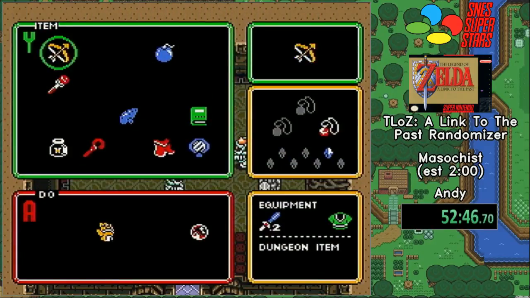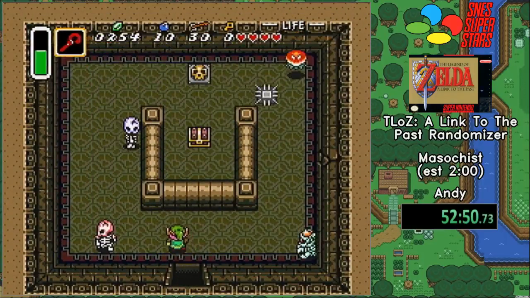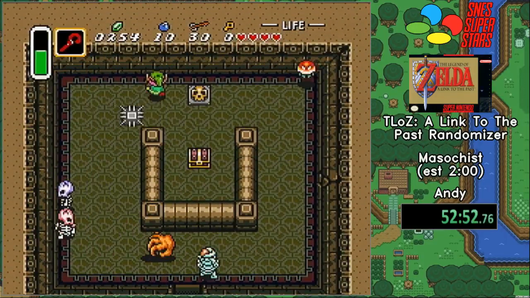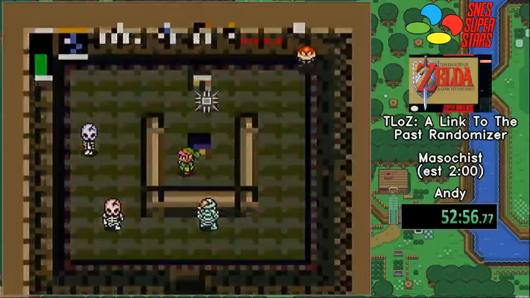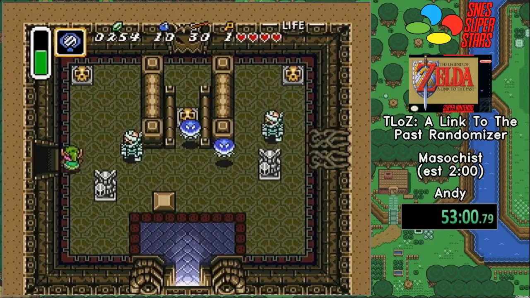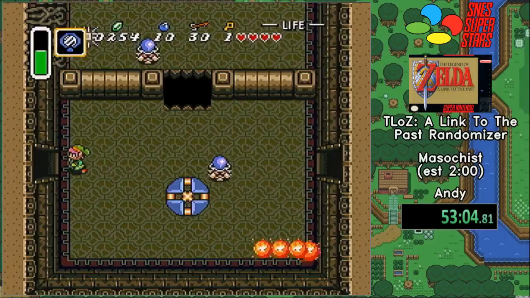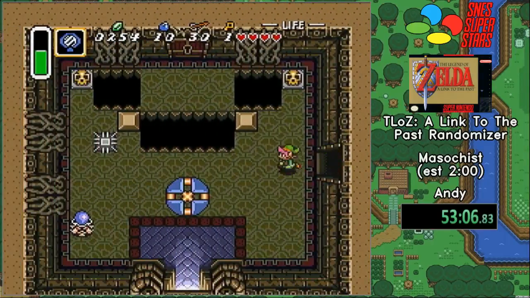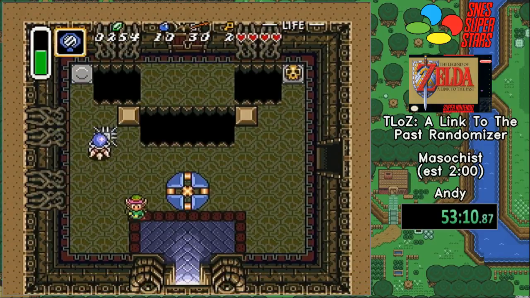Another good thing about randomizers, you get to see a lot of situations that you wouldn't ever see in a normal speedrun, like having the Cane of Somaria here or in Palace of Darkness lead to some pretty interesting strats that you can do. Alright, so I don't need this key, but I'm gonna get it anyways.